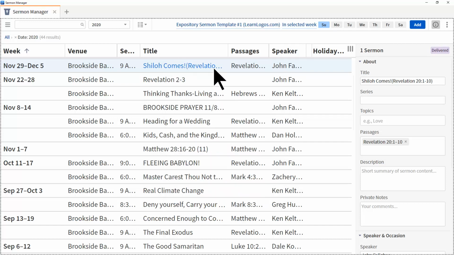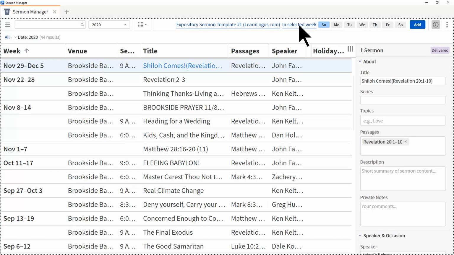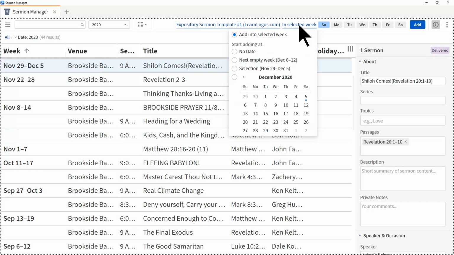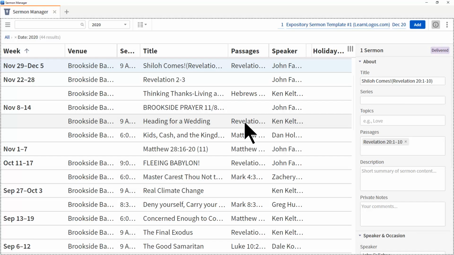After you choose your template or your liturgical resource, you then need to choose the time frame. Let's go ahead and click here in Selected Week. A calendar has appeared. I'm going to choose the 20th of December. Notice we can't choose future dates. By the way, at the far left, you will see the number 1. So when you're creating these new empty sermons based on a template or a blank sermon or based on a liturgical resource, you can actually create more than one template at one time. I'm currently set to 1. Now let's go to the far right and click the Add button to create our new sermon document.